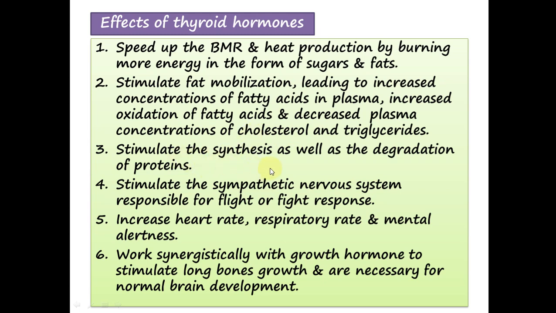Thyroid hormones also accelerate the protein metabolism. They increase and accelerate the breakdown and synthesis of proteins. But if it is in its excess form, by that we mean in hyperthyroidism, then the breakdown of proteins will exceed the synthesis and will lead to severe muscle wasting and weakness of the person.